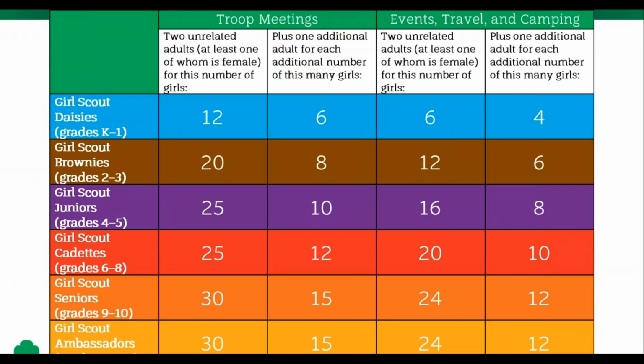Arrange for proper adult supervision of girls. Your group must have at least 2 unrelated approved adult volunteers present at all times, one of whom is a woman, plus additional adult volunteers as necessary. Adult volunteers must be at least 18 years old, or the age of majority defined by the state if it is older than 18, and must be screened by your council before volunteering. Again, 1 lead volunteer in every group must be female.